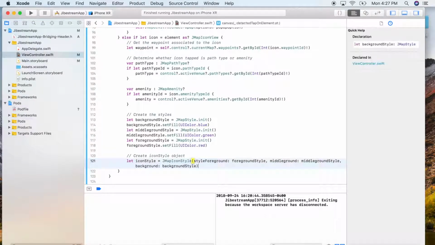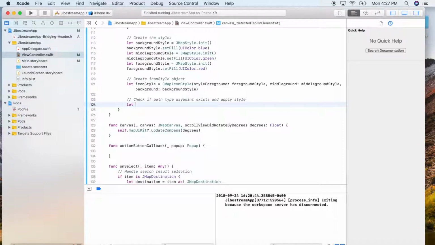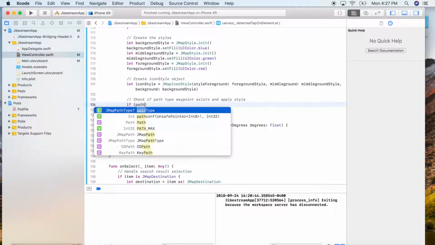So now we can actually apply this icon style to the icon itself. But first, let's check whether the path type or the amenity is tapped. So an easy way to do this is to check if both the path type object exists and the waypoint object exists, so we know exactly which icon we tapped on.